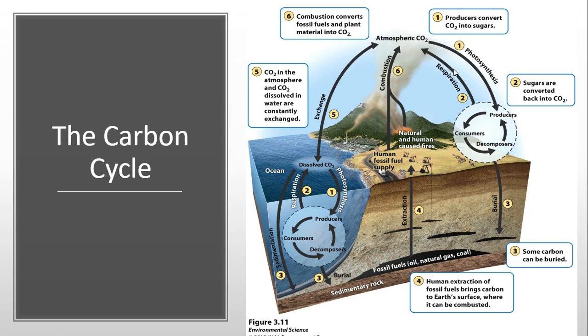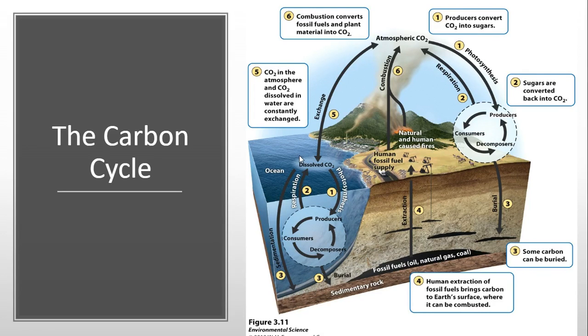We know that those plants and animals eventually will die and decompose. That's where portions of that carbon will then become a part of the earth. Through many, many years and burial and pressure and time, we can see that some of that organic matter or carbon can actually be compressed into fossil fuels like oils, natural gases, and coal. Through human activity, we can extract those via mining, combust those fossil fuels to produce more CO2 into the atmosphere to start the cycle all over again.